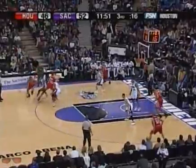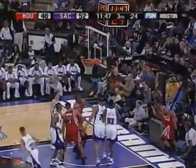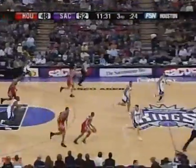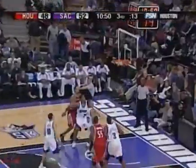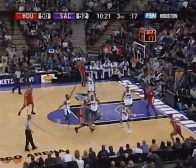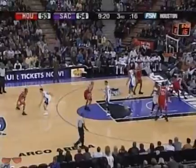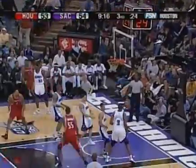Doesn't really look for his shot that much. The 3 shots that he's taken have looked really awful. Tracy McGrady now with a little bounce in his step goes to the basket. I like the way he took the ball all the way to the basket there. And a steal by Rafer. No doubt. But the point picks from Mutombo. McGrady turns that corner, picks up a double team. That leaves Juwan wide open. And the Kings go back up by a point. McGrady is open baseline, and he hits again.